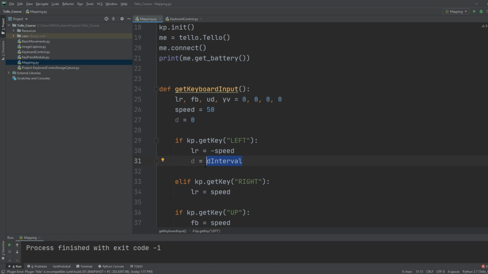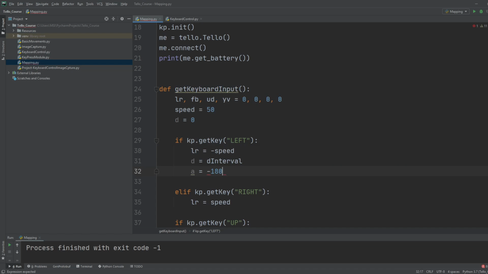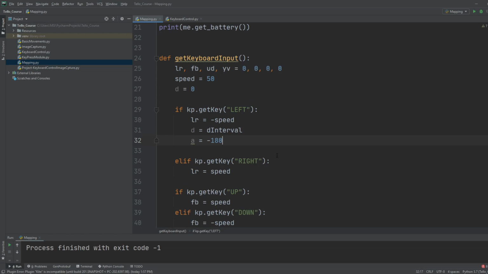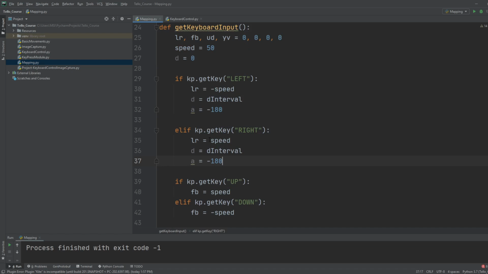We are traveling towards the west. So we have to change our angle. So we will put the angle as minus 180 degrees. Now for the right, we will copy this. For the right, we are going to change our angle, and the angle will be 180 degrees. And our distance will be negative.